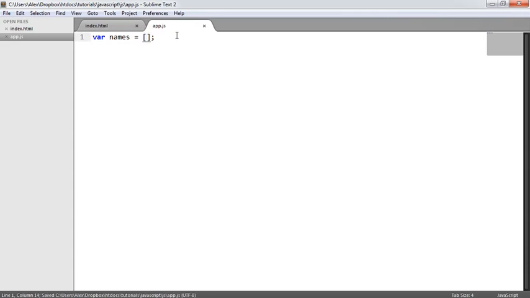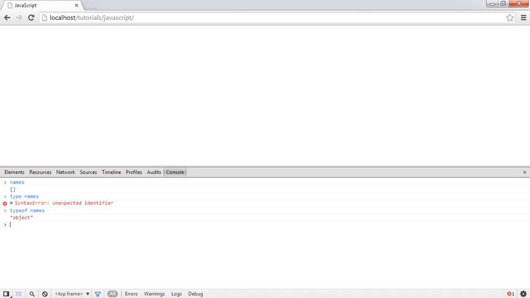So now what we can do is start to build up the list of things that we actually want to include in our array. So let's go ahead and do that. I'm going to say Alex, Billy, and Dale. Now notice these are all string values and they're comma separated. Let's go ahead and look at what this looks like in here. And there we go. So we get 3 string items within this array.